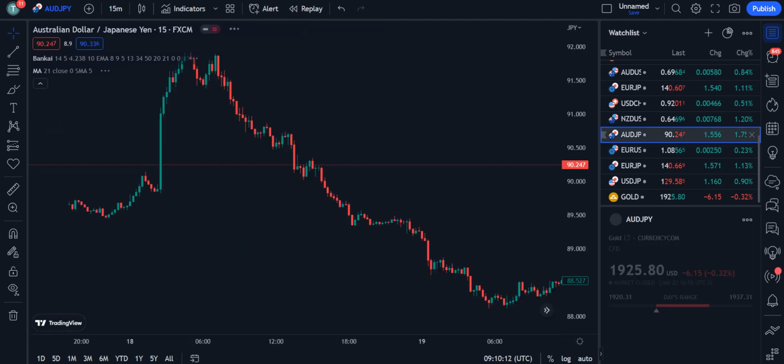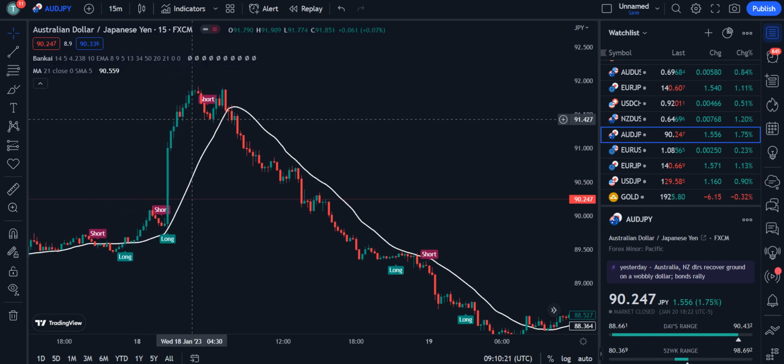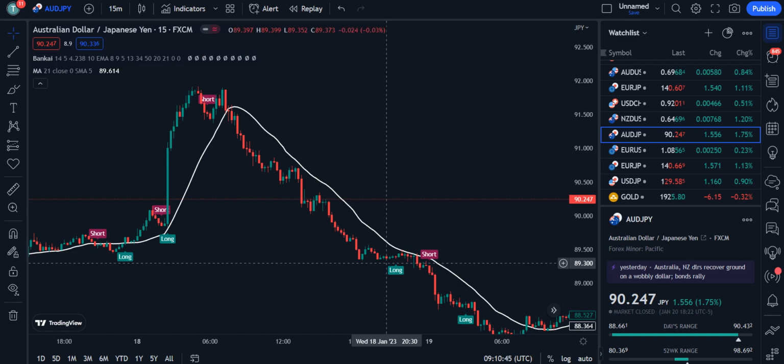If we move towards any other chart, for example here, it has given us the long signal. The first moving candle was this, and afterwards we have taken the profit from here till here. Okay, then our Benkai indicator has given us the short signal for the bearish trade. So we have to move for the bearish signal, but we have to wait for the market to come below this moving average line, as you can see, and we have taken the maximum profit till here.